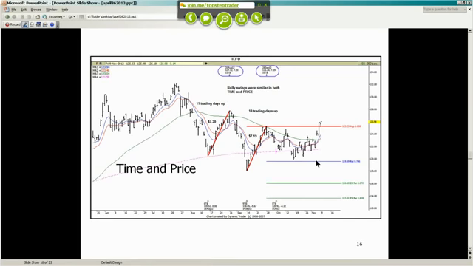Okay, this next example is in TLT. Just to give you an idea of how symmetry, which is such a simple concept, you know, measure, move, if you want to call it that, but it's very powerful. In this example, if you look at this prior low to high swing, you can see I've circled how long that took. It was $7.20, and it took 11 trading days.